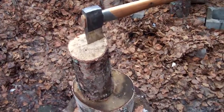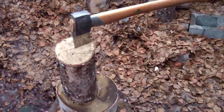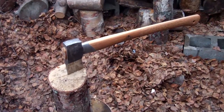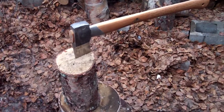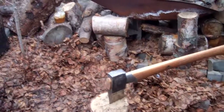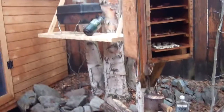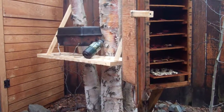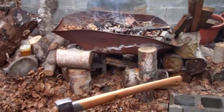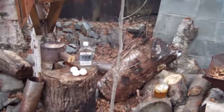I got my first few full swings of my Gransfors Bruks axe yesterday, and man, this thing is just a beast. It chops wood wonderfully. So I'm going to clean up these leaves, chop some wood, burn off some branches from the birch trees, and just do a cleanup back here and have a nice spot. Over there is my new grill station for small stuff. So I hope you're all well — take care and talk to you next time. Have a great day. Bye.